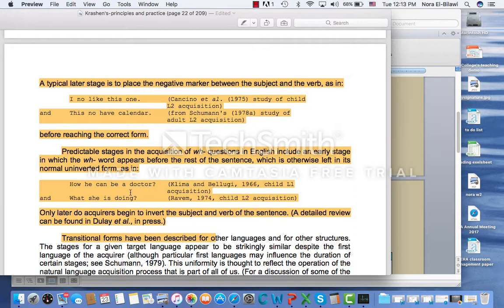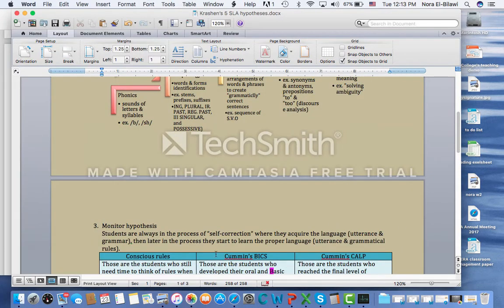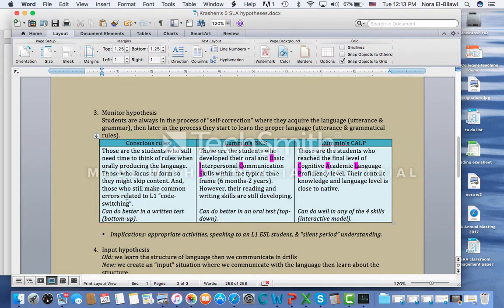Okay, do you see the structure? "What she is doing." This is a natural order of learning the language. They're at their monitor phase. They're consciously looking at rules. They might write it better, but they do not have time to think about it, so they utter it this way.